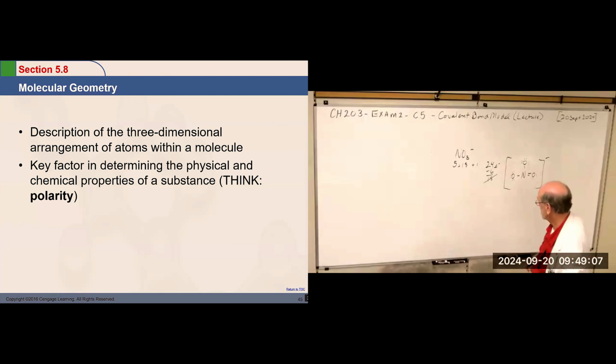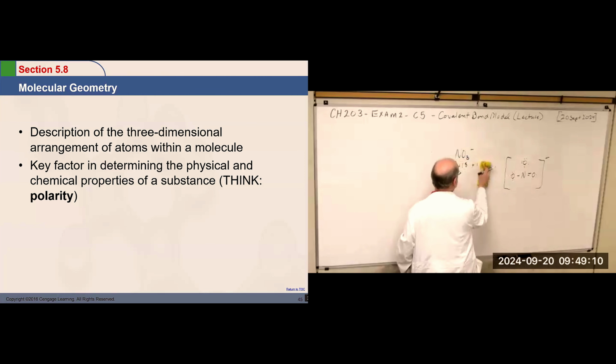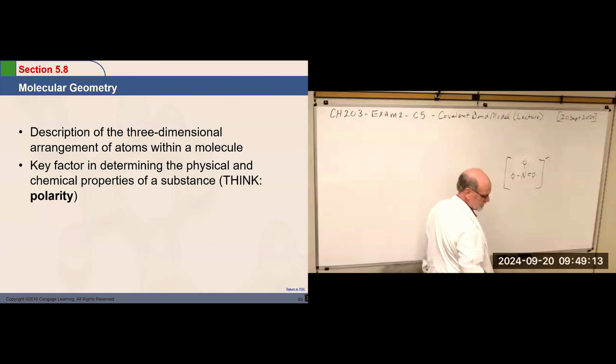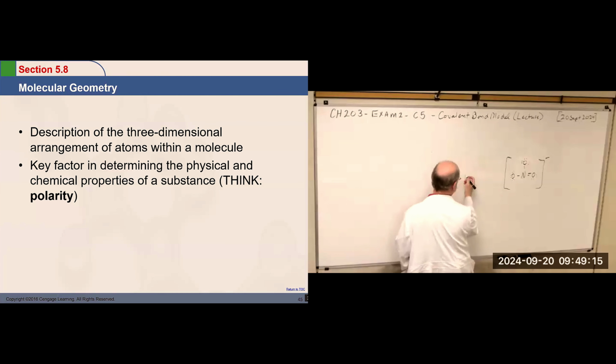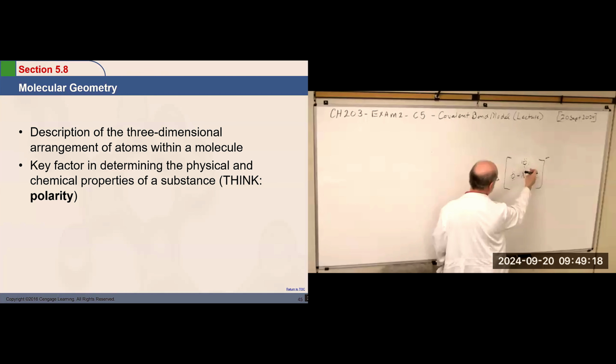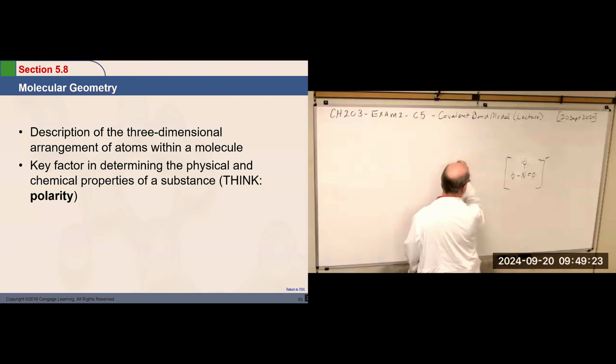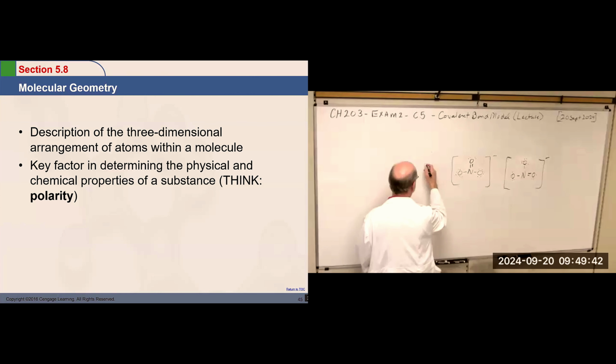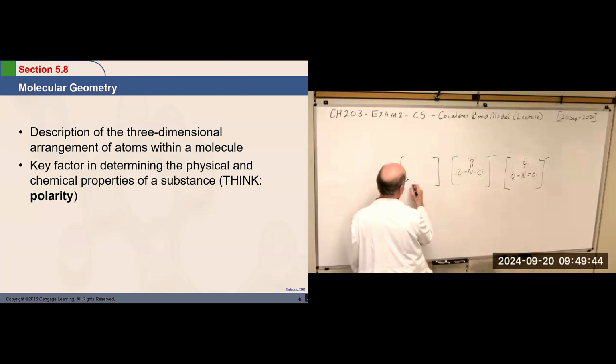Right? So if we had other Lewis structures to deal with, we could draw them like this. Say we took, I'll tell you what, that's okay. We'll do this one and this one, and we'll put the double on this one. And then over here, we'll do another one for the other oxygen.